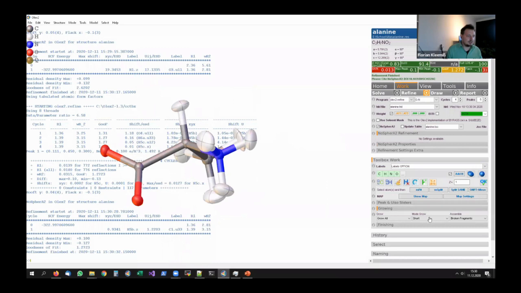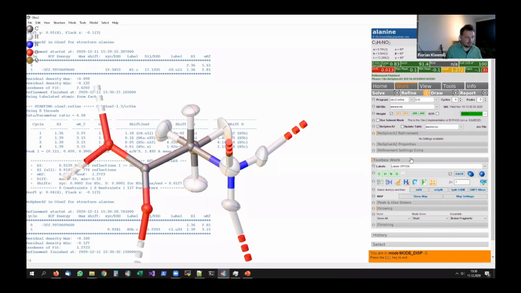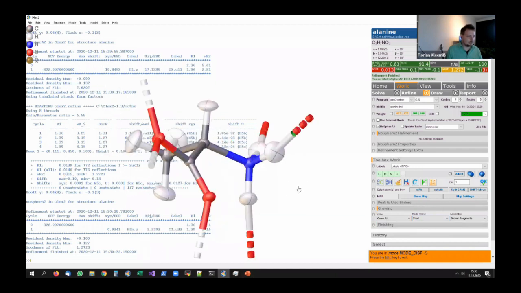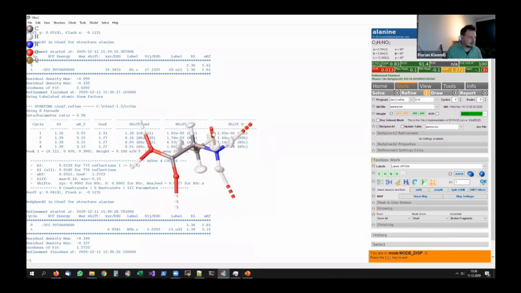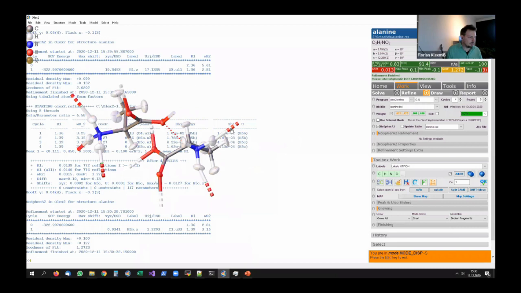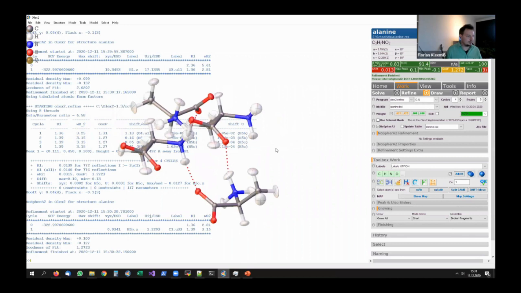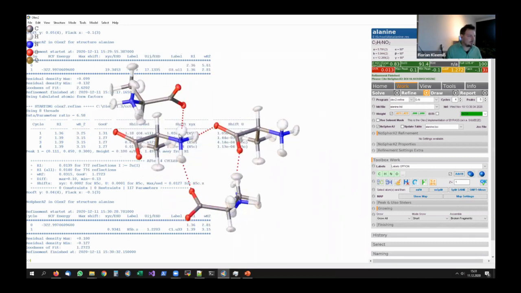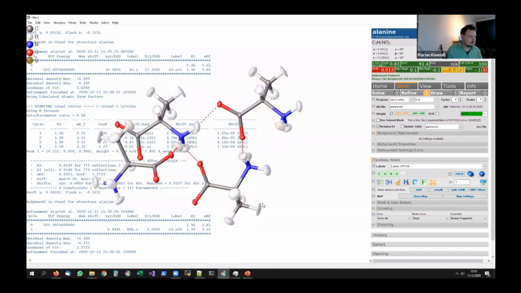And now I want to grow the structure. So what I do is I go to Toolbox Work, select Growing, and click on, for example, Short, which will show me all the short contacts. And then I can quickly select which direction I want to grow. I hit Escape to stop growing. And now I remember visually that this one is our asymmetric unit molecule, and these three are generated around it.